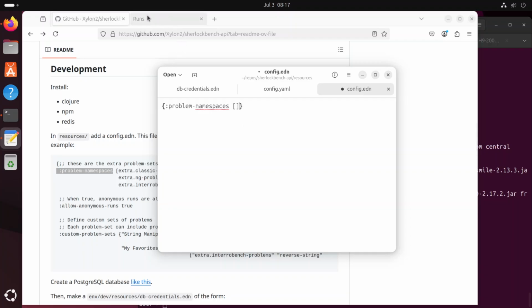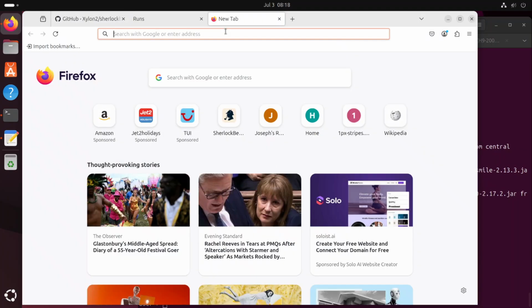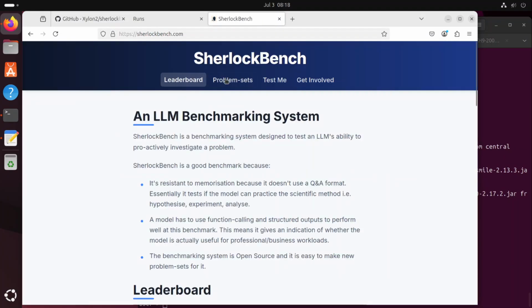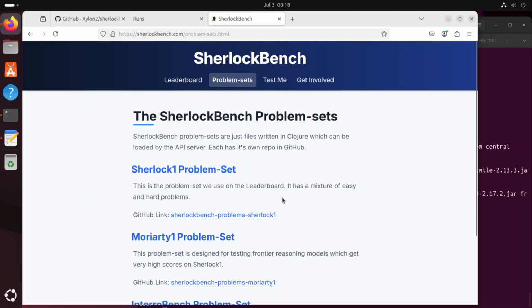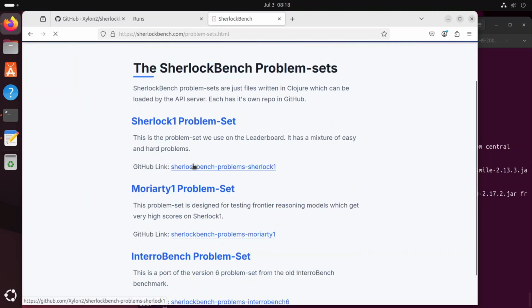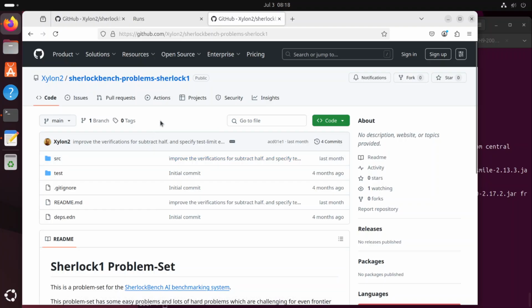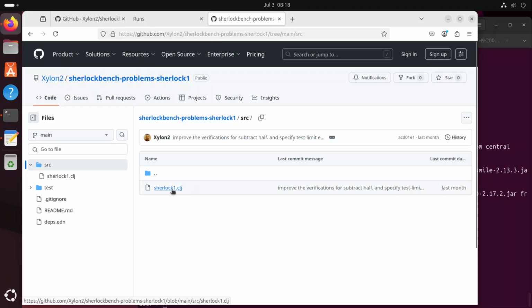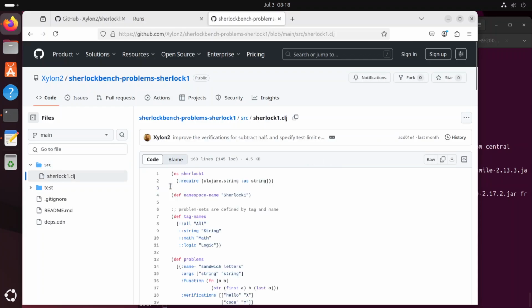So the easiest way to do this, if we just go back to the SherlockBench main website, go to problem sets and download one. Let's just download Sherlock 1. In fact, the quickest way to do this is to just go to the actual code file and copy the whole thing.